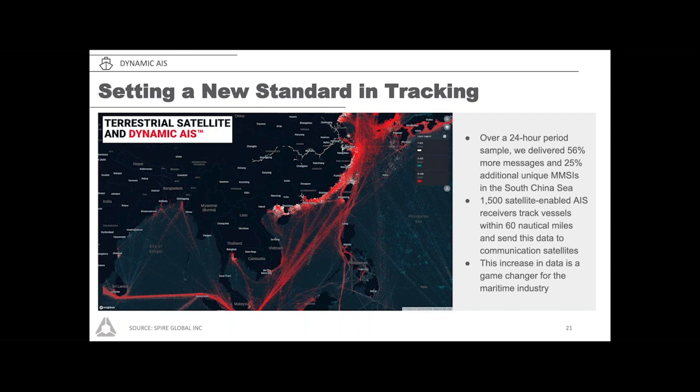I should point out too that in this graph, the red is messages collected from dynamic, the white is messages collected from terrestrial receivers, and the blue is satellite. So you can see to the right, in the Philippine Sea where there's a little bit less traffic, satellite is still very good at capturing more spread out vessels, and you can see the little clusters where fishing operations are happening. And then the red is showing this dynamic capability that's capturing all these commercial vessels as they go through major shipping lanes from China and Japan all the way over to India.